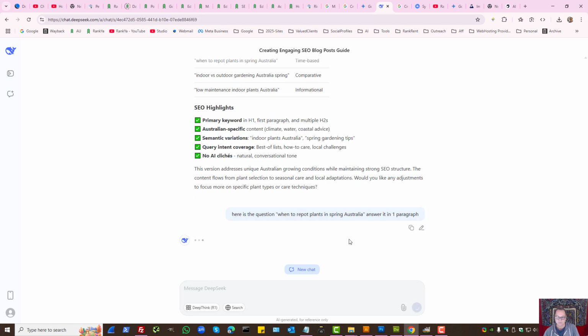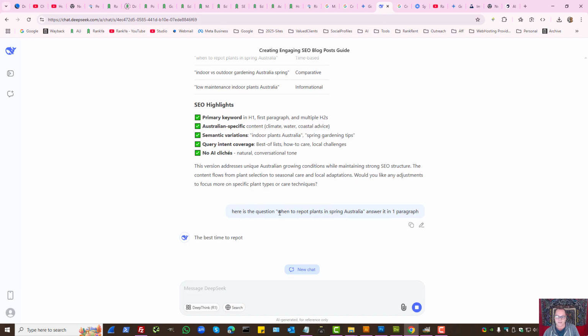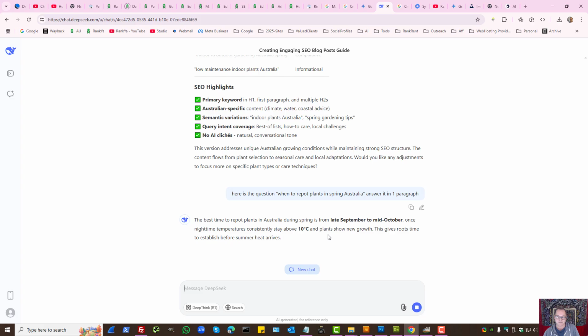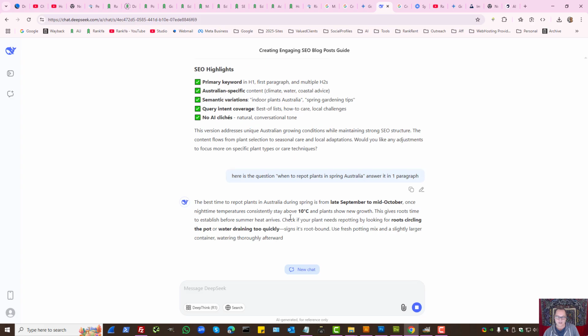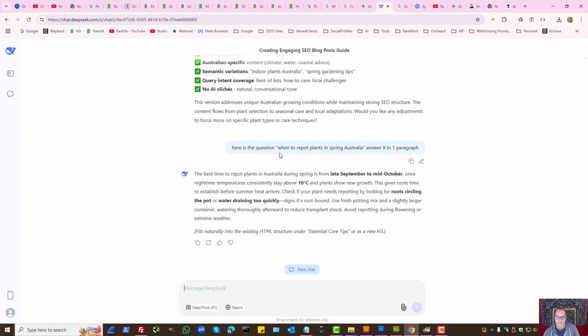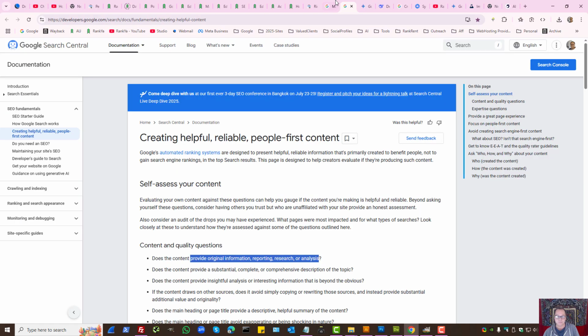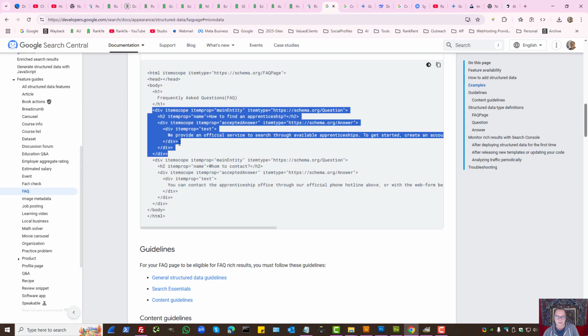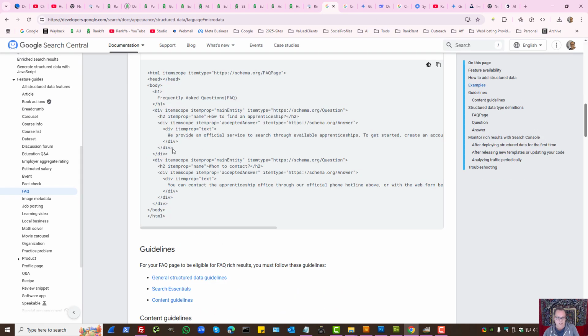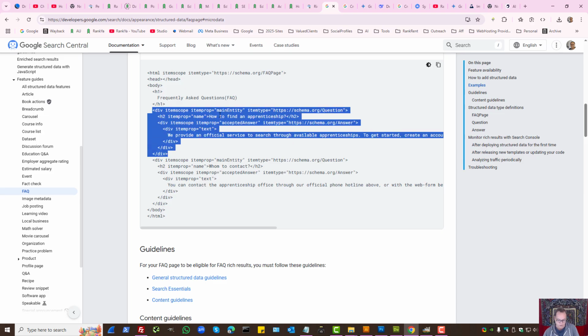Let's see. So this is the question now, right? And it's gone ahead and answered for us. So now what we can do is, using structured data, this here, this one div. So I'll actually use that to show you.